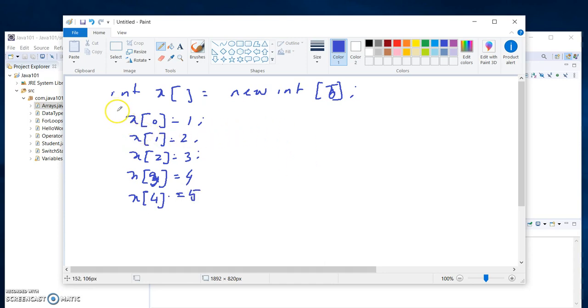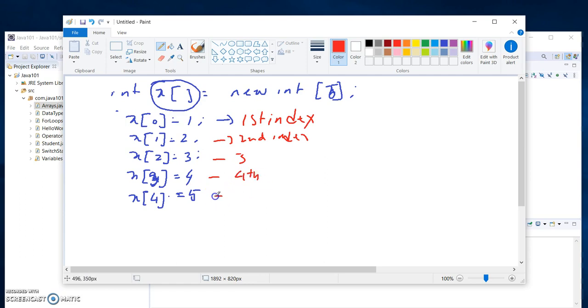With this statement we are saying this array is defined as x, and this is the first index, this is the second index, third, fourth, and this is the fifth index. This is just the same as declaring it like this: 1, 2, 3, 4, 5.